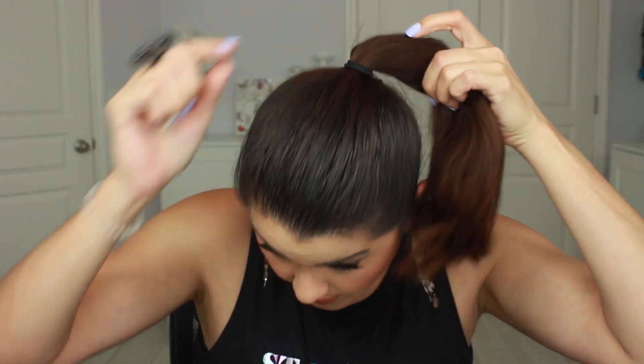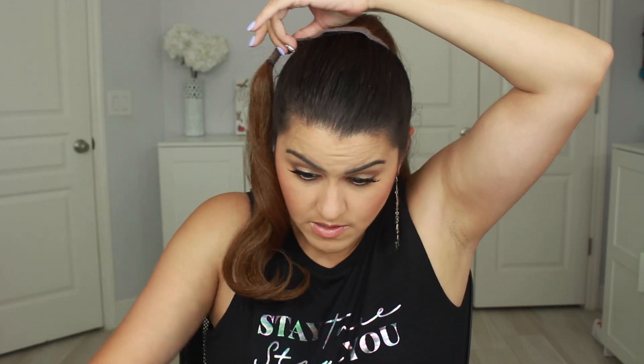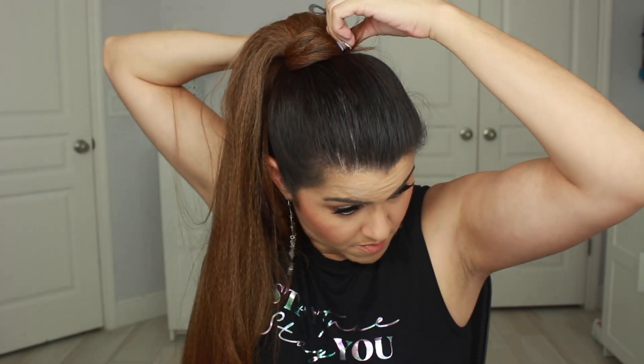So off camera I went ahead and redid my ponytail, but I used an elastic band. You want something that will be more secure and really heavy duty on your hair, really tight, because you don't want this to move. We're going to go ahead and pop this on with the clip inward. I just clipped it in and then I'm going to push the hair. These bobby pins come out and this has a Velcro, so we're just going to bring it around and wrap it in place.